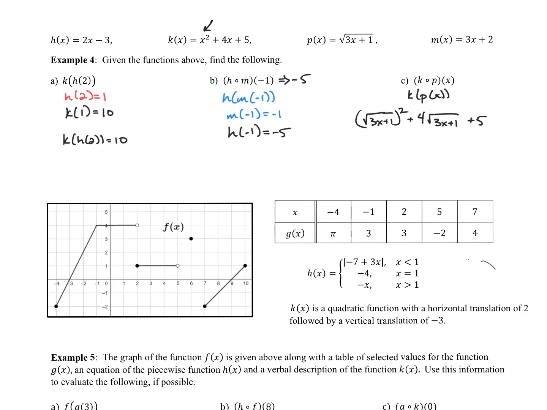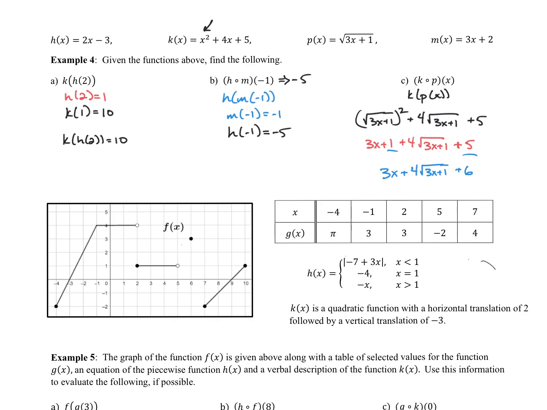All right. Now, when we simplify this one up, a square root squared, what happens? Cancels out. All right. It's the radicand. That's what's inside. And so now I'd have 3x plus 1 plus 4 square root 3x plus 1, and then plus 5. Now, there's one more thing that we can do. We can put our constants together, and so we can put our 1 and 5 together, and that becomes what? 6. And so now we have 3x plus 4 square root 3x plus 1, and then plus 6. All right, and that's all we can do from there. All right, pretty good? Yep.